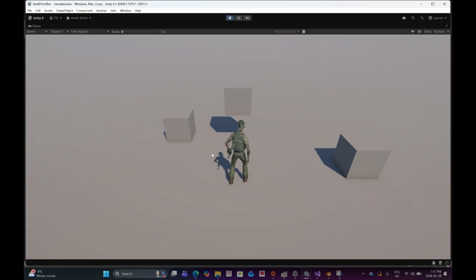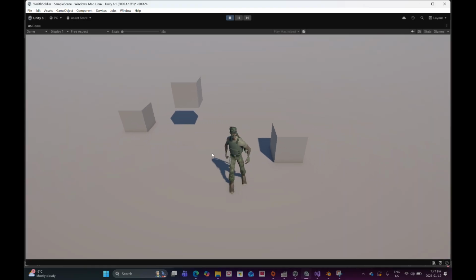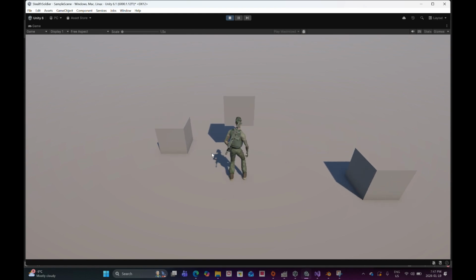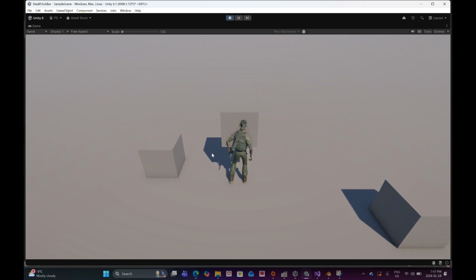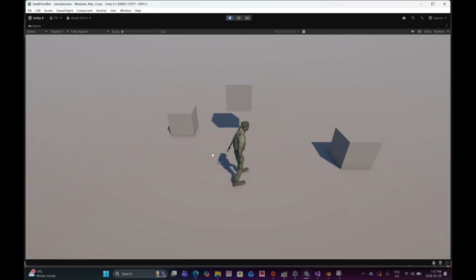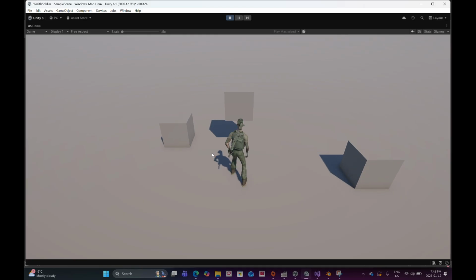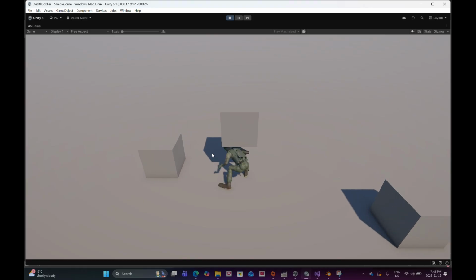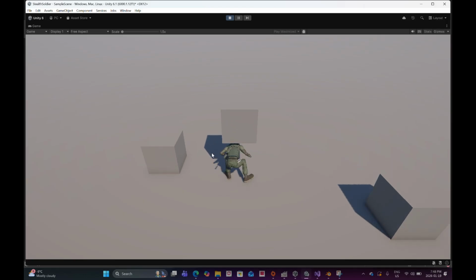So I'm not going to have anything in the game where he's going to be going underneath objects, but just to make sure that this capsule collider, or sorry, this character controller is actually working. So if I press shift to crouch, then I can, oh, he's still being blocked.